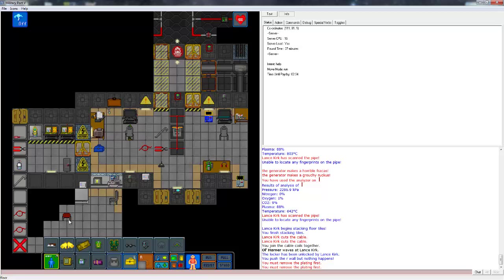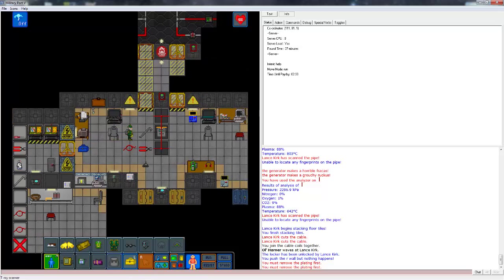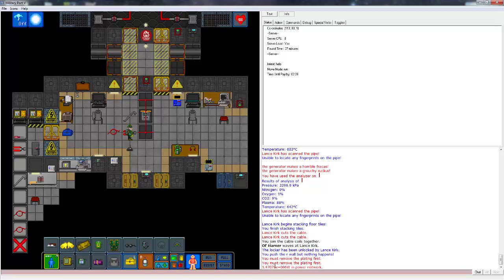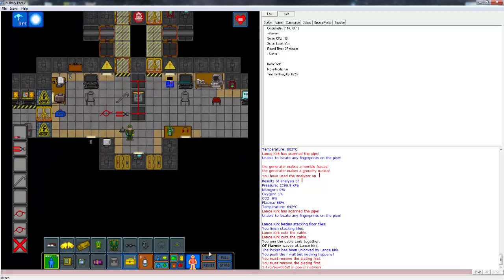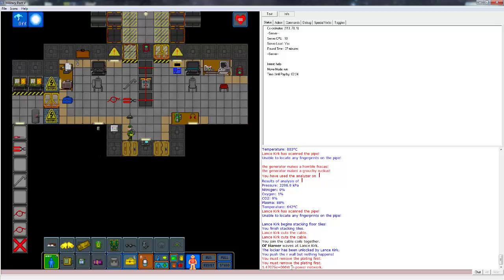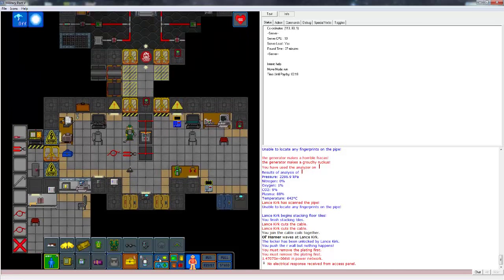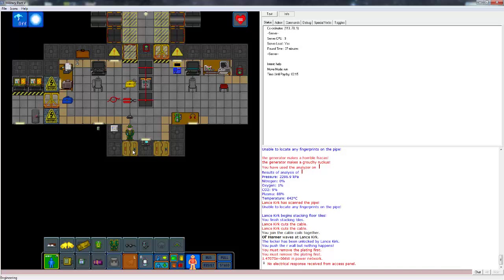So you can then, I don't know if T-ray scanners actually show that. I think they might. Yeah, there you go. So you can see 1.4. That's standard form, but that means 1.4 million watts, which is a whole lot. Because that's from, I believe, solars and all that stuff as well.